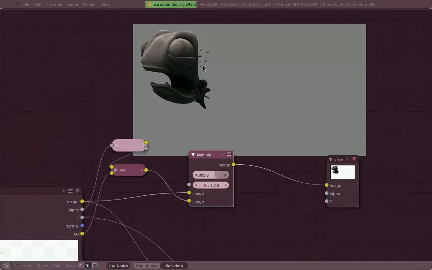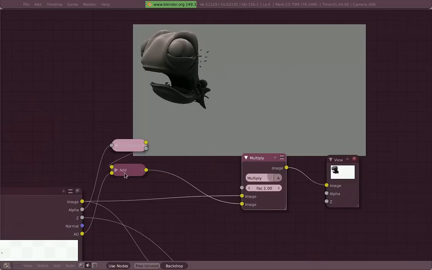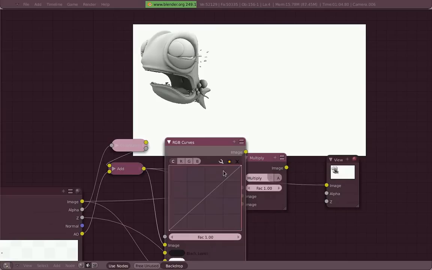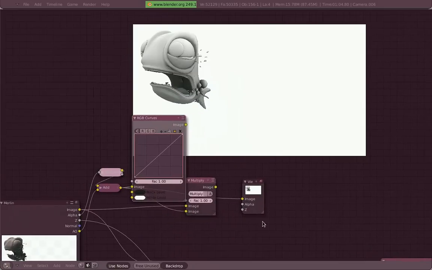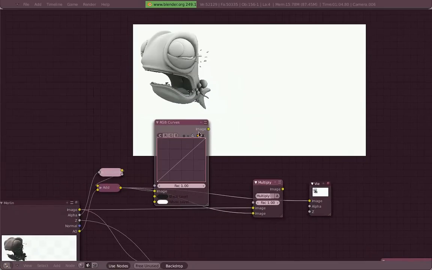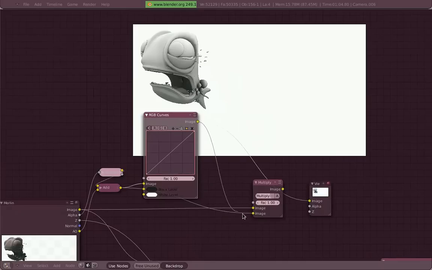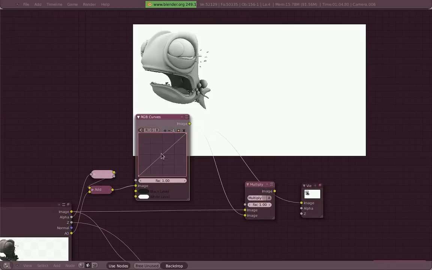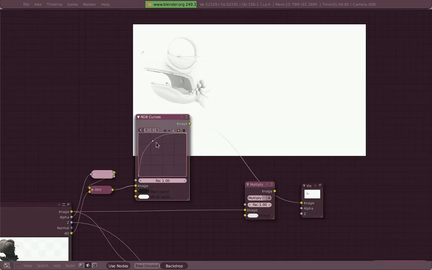So now if we multiply this over the image, you can see that our ambient occlusion works like it should, only changing whatever is on the character, not the environment, not the surroundings of this image. So now we can do tricky things like even changing the color of this pass or the contrast of it. More strong, less strong, even colored.